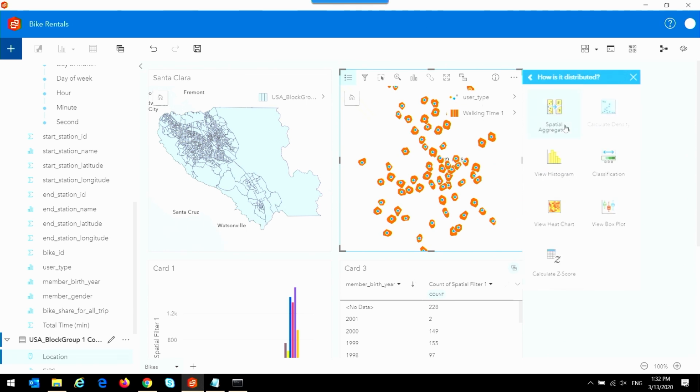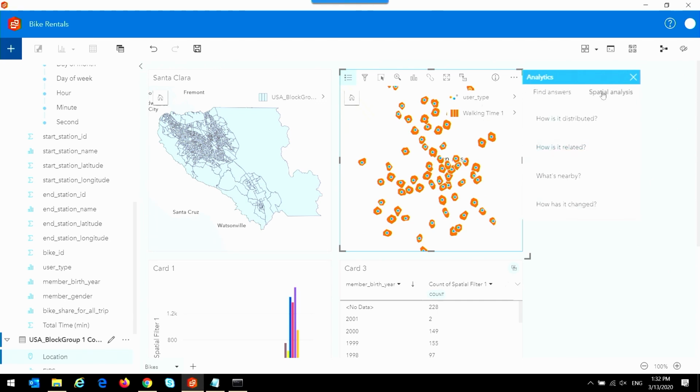We suggest using the following tools like spatial aggregation, view histogram, view box plot. Same goes for how is it related. You could use the chord diagram, link chart, regression models. And what's nearby is find nearest, create buffers, spatial filter, as well as how does it change. So you could calculate the percent change, view data clock, or create a time series.